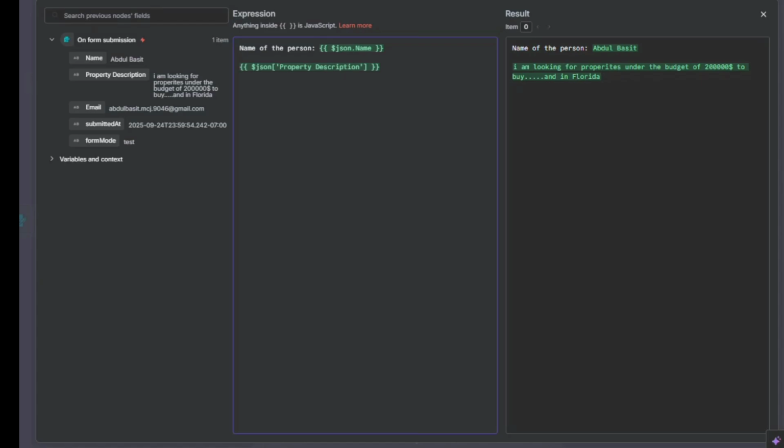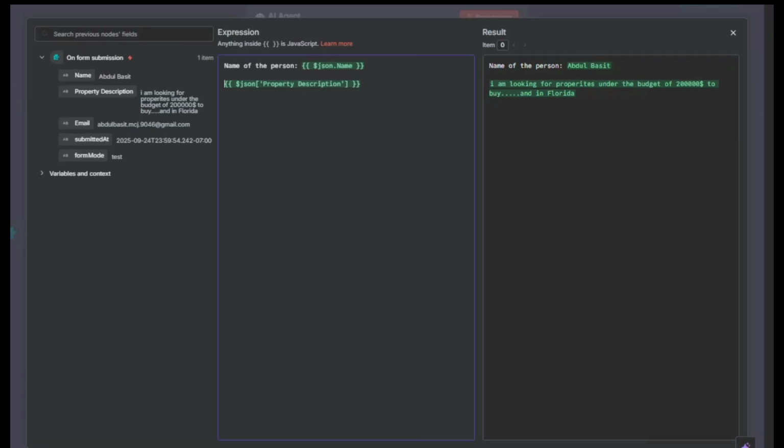I have already given some mock data for it to script form, and anything coming under the budget of that client, anything coming under the filters of that client, the AI chatbot is going to give that to us as an output, and we're going to send it over to the individual via email.